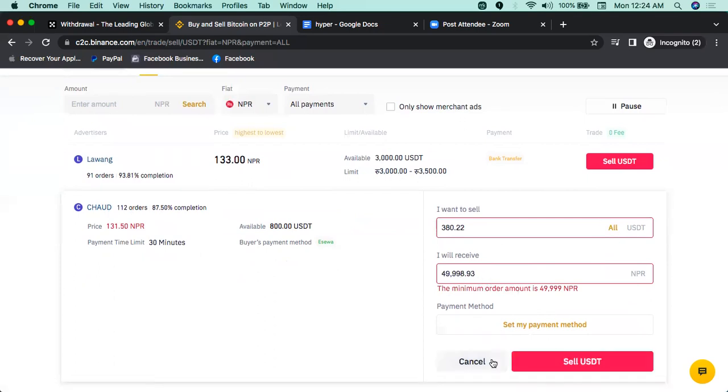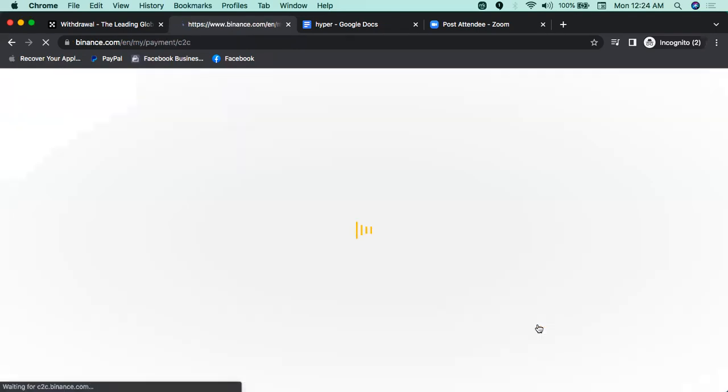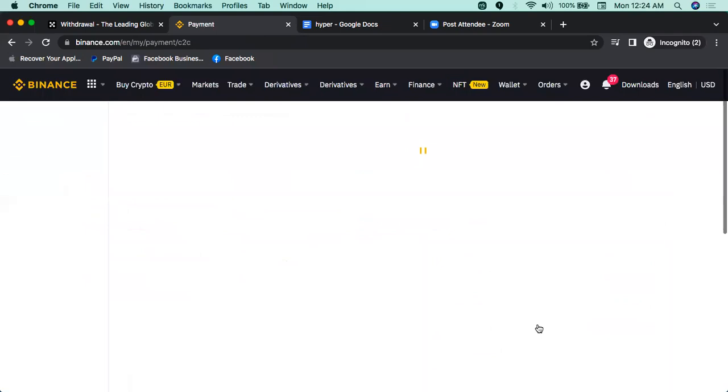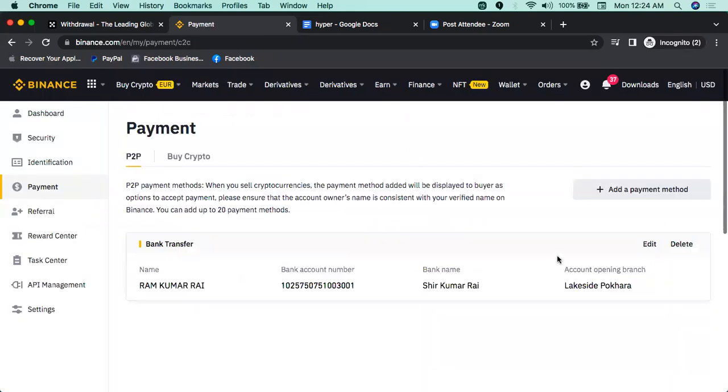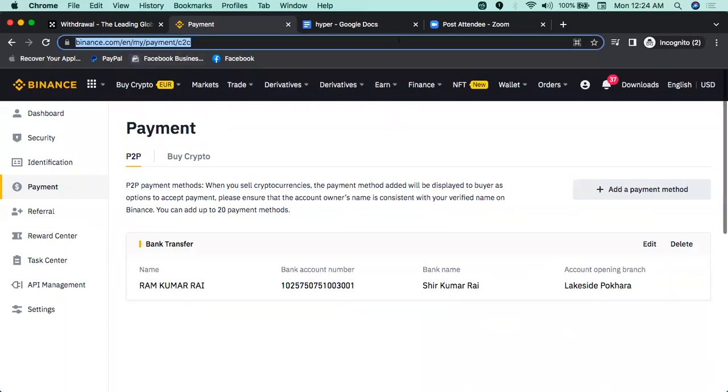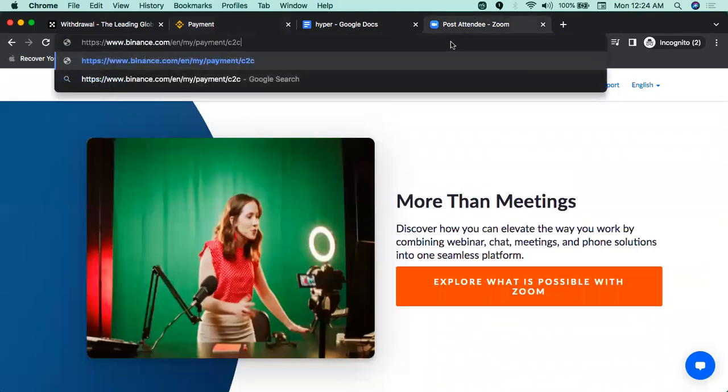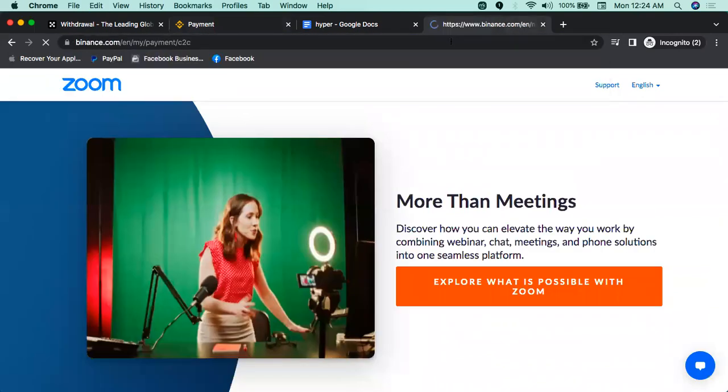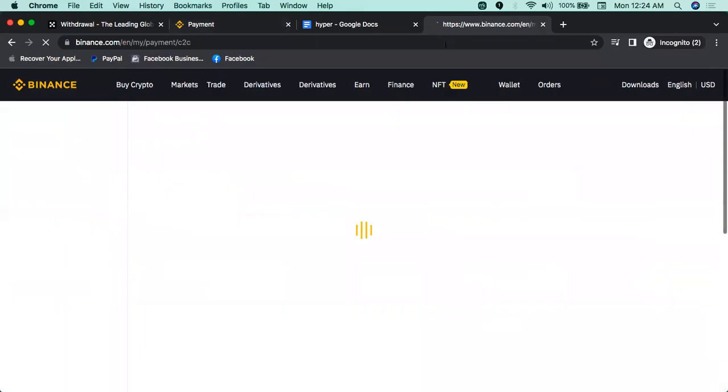I think it didn't work. So what this option is showing here is that maybe it will be silver. In which option does he want to pay me? So let's check here.